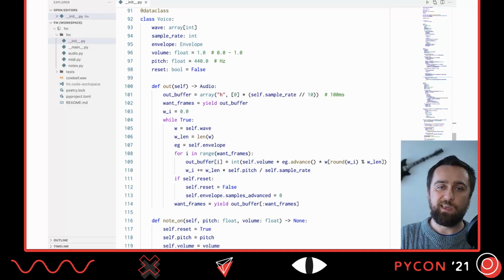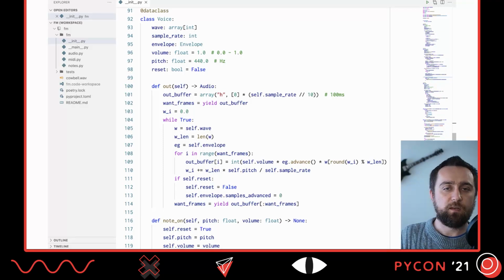We want to be able to play multiple notes at once, so I made a voice object that combines the previous endless sine logic with the envelope function. Its biggest difference compared to the previous state is that now we can actually change the pitch of the played waveform using that same array. We don't recreate the array all the time. That happens on lines 109 and 110. So we're hopping every w_i indexes of our waveform to achieve higher pitches.